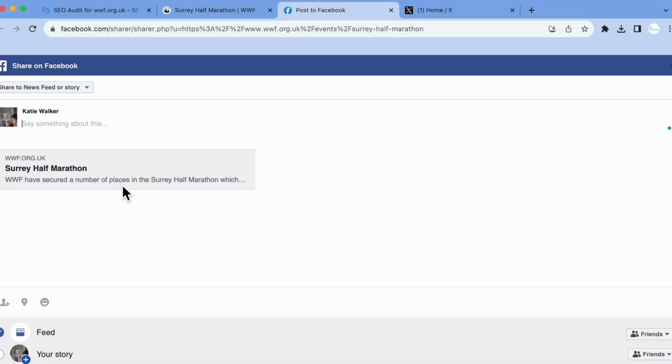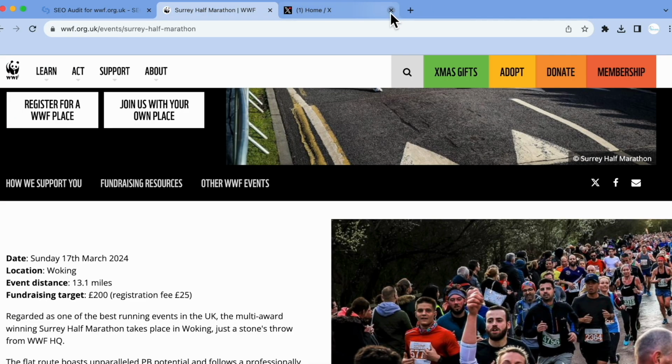However, with Facebook graphs, they can make them multimedia. So you could have images, you could have videos. So it is worthwhile looking at that, because this information will help with the awareness of your brand and the awareness of the event. But there's no right or wrong with these things.